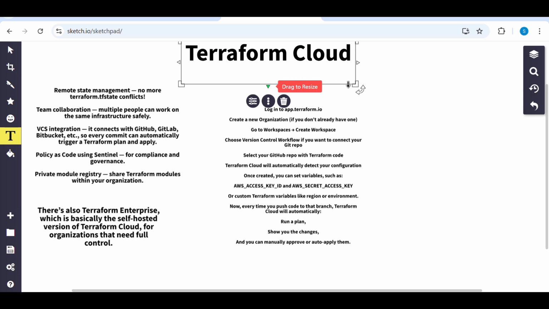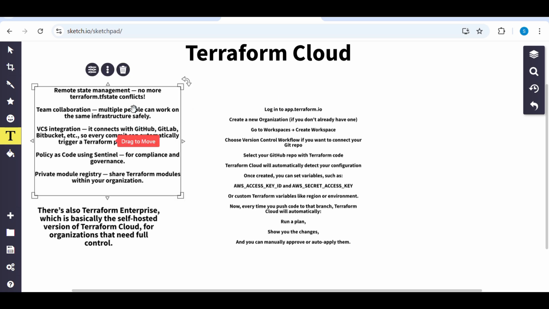Everything that you are creating will now run in the cloud, and you don't have to worry about remote state management of the state file, or state locking, or versioning, or how to use Terraform modules. All those painful areas will be taken care of by Terraform Cloud.